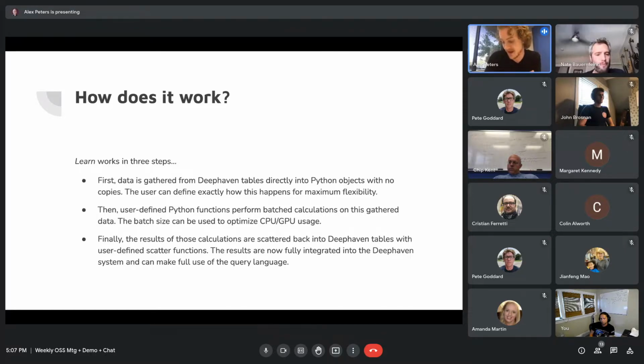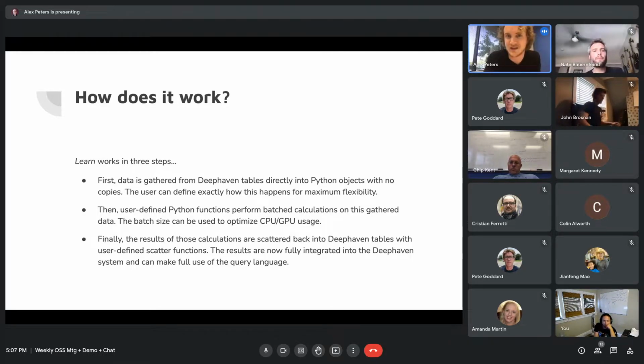And in that can be whatever you want. That's where the flexibility comes in, is that you're not tied to any particular Python libraries or ways of developing. You can pretty much do whatever you want, and this will accommodate it. And then the results of those calculations are brought back into Deephaven tables. And what that means, and what I will demonstrate, is that you can do things like train neural networks and then do live predictions on data as it comes in.